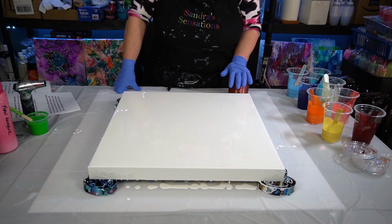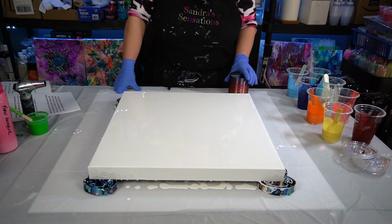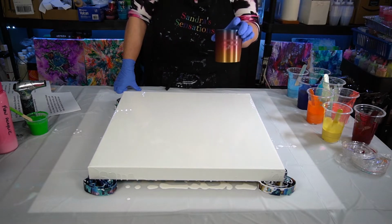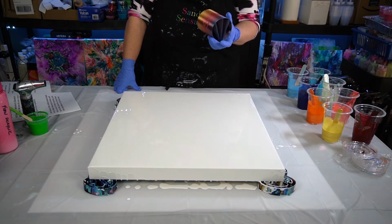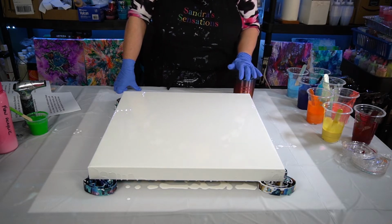That would be awesome. I've got a 20 by 20 gallery wrap canvas in front of me. I got my split cup with Sandra Sensations on the front of it. This is a 14 to 16 ounce split cup. I'm going to fill it with paint. I'm going to give this a whirl.